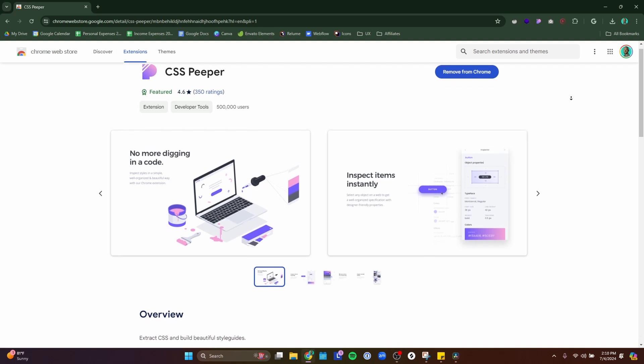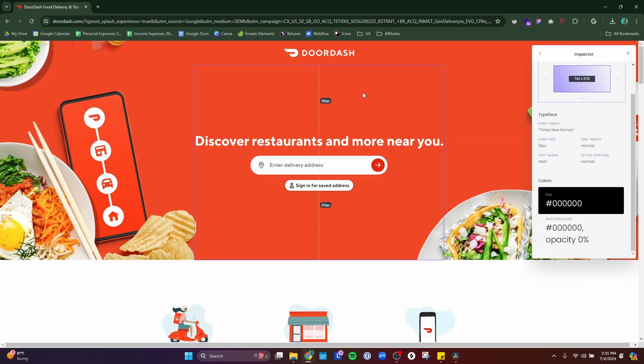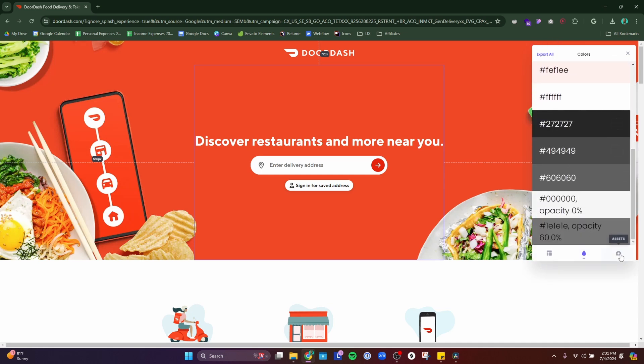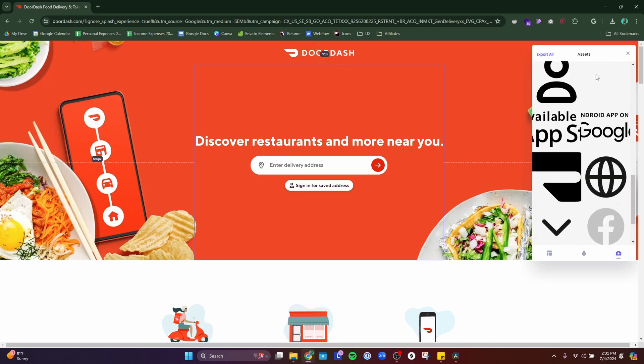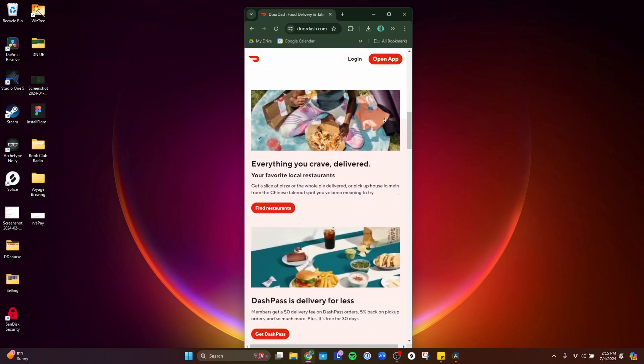One thing that you can use to help is a Chrome extension called Show Me the Styles. It's a really neat extension that allows you to look at the CSS styles of a certain web page — you can see what typography they use and the entire color palette of the website. What's also neat is that you can download all of the assets from the website, so if you really want to recreate a one-to-one replica of a landing page, you can. It's free. I would also recommend building a mobile version of this landing page as well, so you can see the differences between a desktop design and a mobile design.